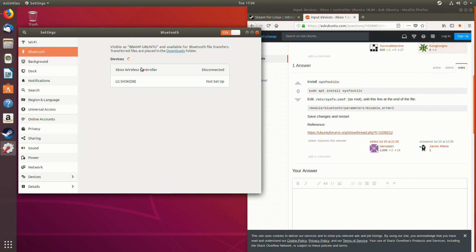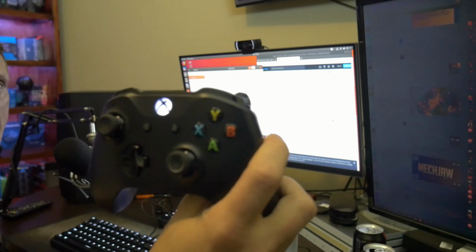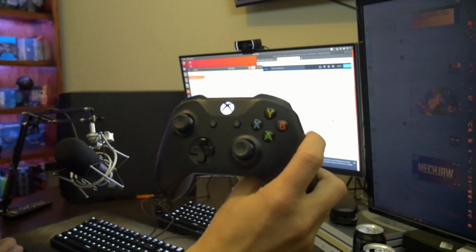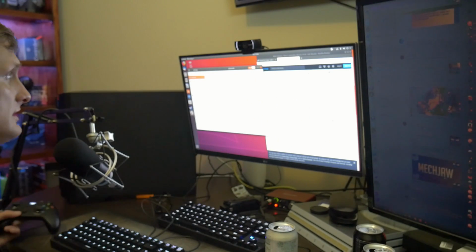However, the light will never go solid on the Xbox controller and stay connected. So what you'll notice is if you do it without the next step that we're about to show you, it'll basically just connect and then it'll go back and stop connecting. And then the white light on the top of your controller will actually just keep blinking slowly. As you can see now, though, it's actually connected on the screen as well.